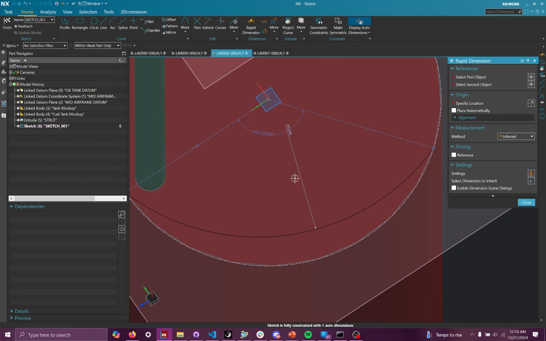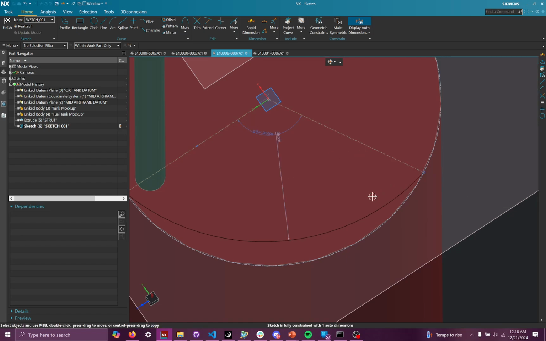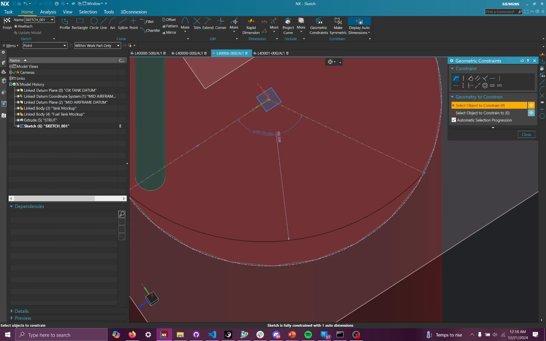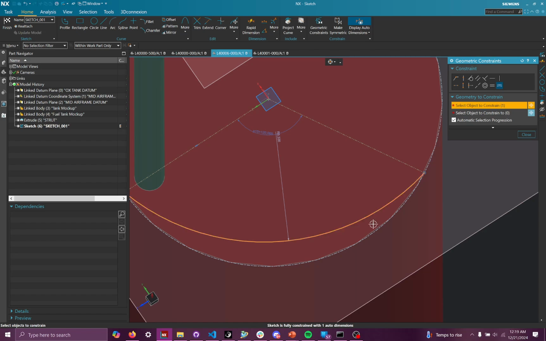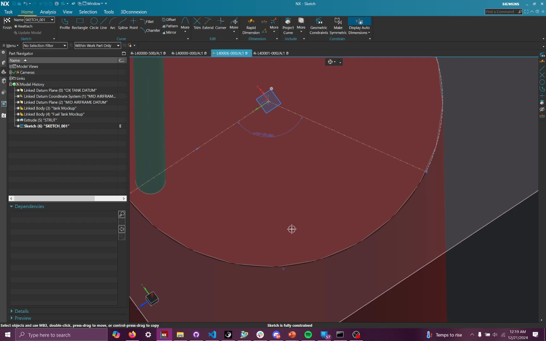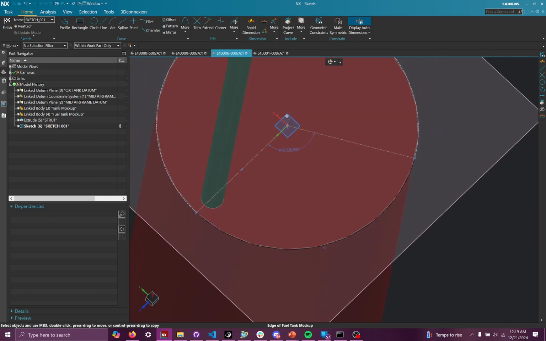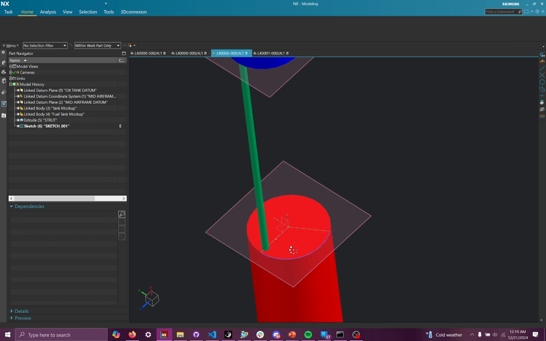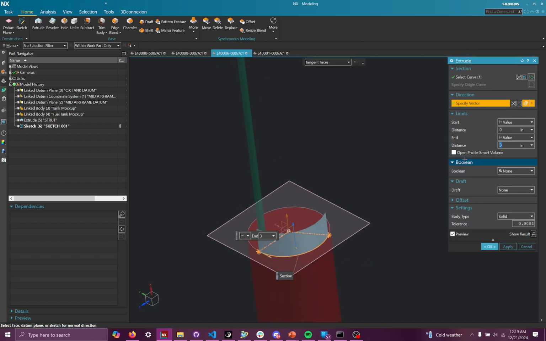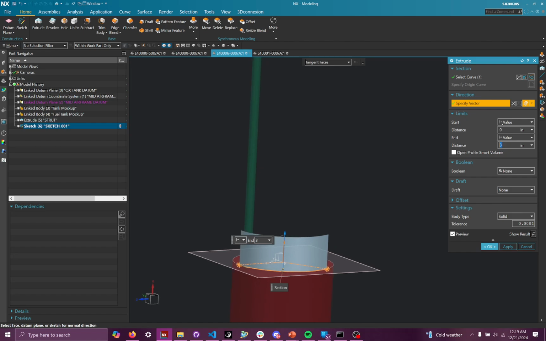But for now, I'm using 2 reference lines that I'm going to actually declare as being 120 degrees apart from each other, since we're going to have 3 panels. So there you go, and then I'm going to set this curve that I made equal in radius to this fuel tank radius. And then I'm going to click finish. I'm not even going to make it a thick body. I'm actually just going to keep it a surface.